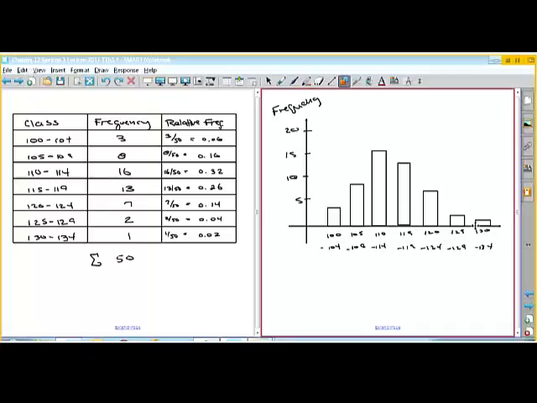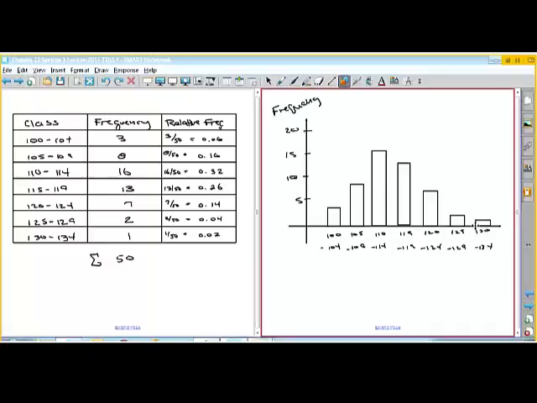So this is what's called a histogram. And you can do it using frequency, or you could do it using relative frequency. The only thing that changes is just the scale. The relative size of the different rectangles is going to be the same no matter which way you do it. And I don't know what the data stands for. If I knew what it meant, I could put some kind of labeling on the x-axis to know what those classes represent.